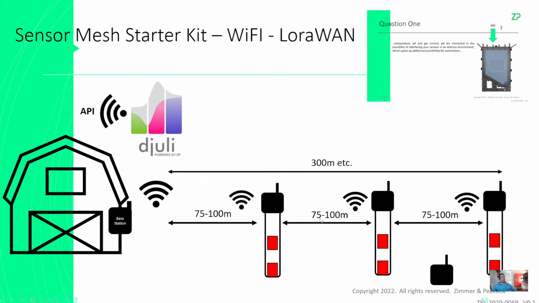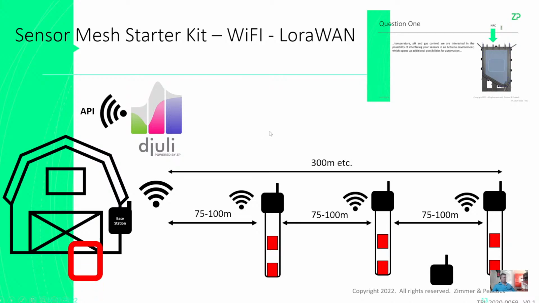So what we can do is put these sensors into the applications. The electronics will talk to a base station, and the base station will send the data to Julie, and then the data can be pulled out using an API, an application programming interface. And I think this is really the future of things. If you're going to do sensors, you really want to have an IoT, an Internet of Things type solution, because it's a better commercial model, to be honest with you. That's the simplest way of saying it.